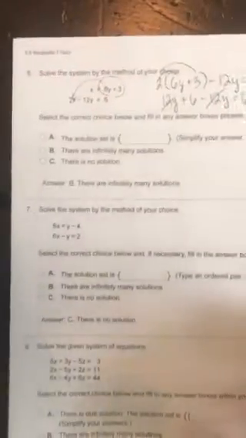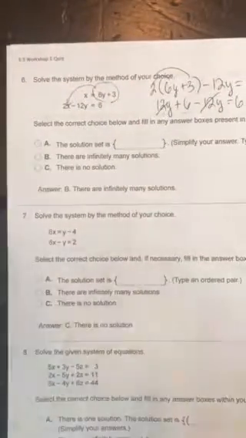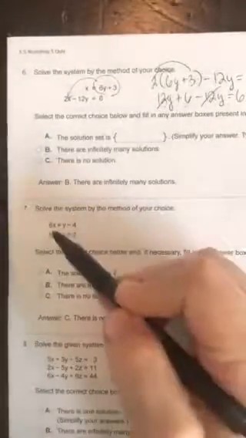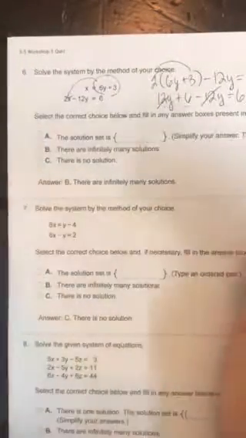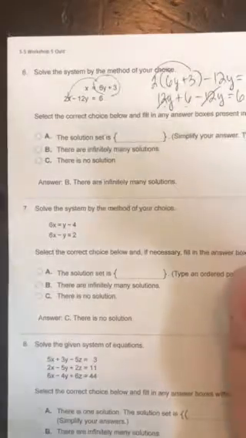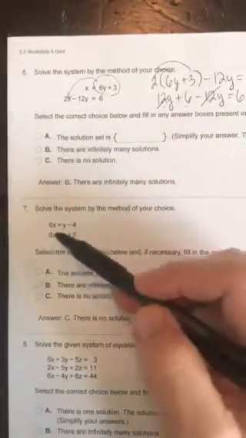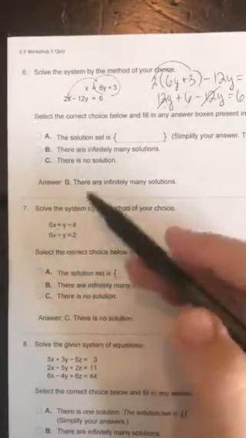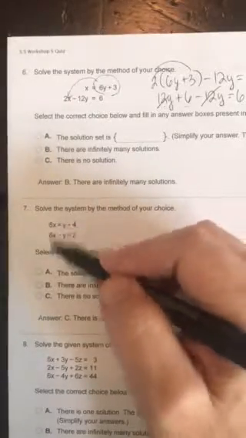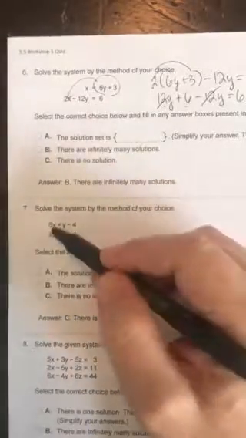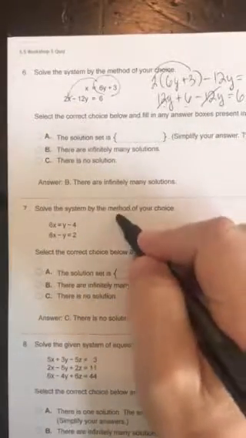Okay, this one here, solution by our choice. I'm going to go ahead and choose a method called elimination because I see the 6x and the 6x line up nicely. Again, you can use substitution, you can use graphing, but I'm going to use elimination. The reason I'm going to use elimination again is I think it looks the easiest because when I add or subtract these equations together, these 6x's are going to cancel. So I'm just going to write them out like this though.